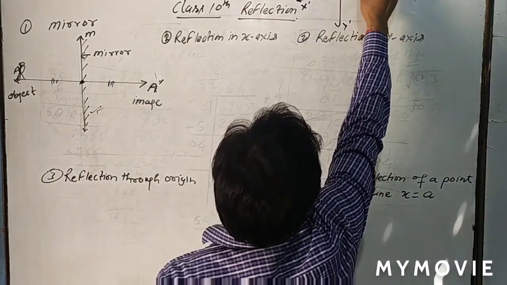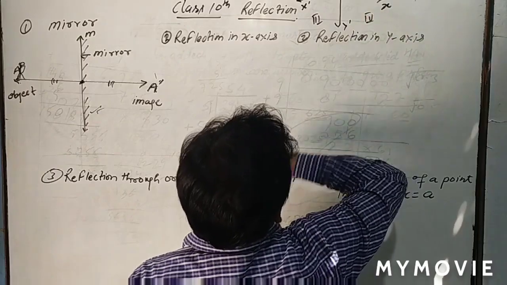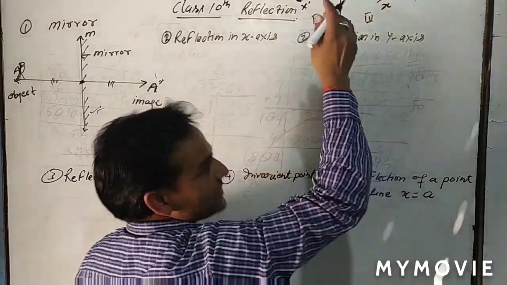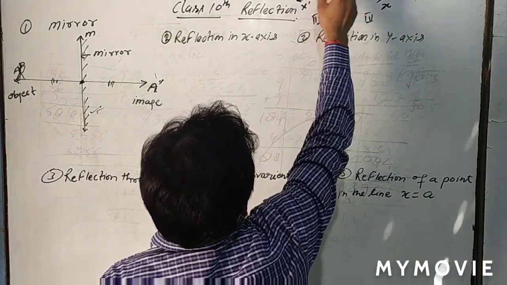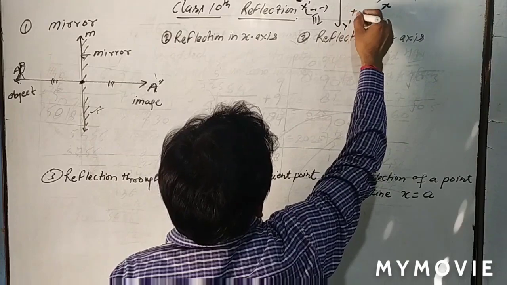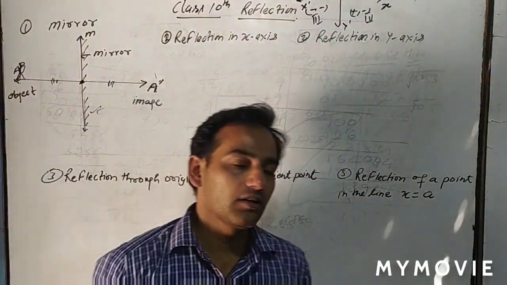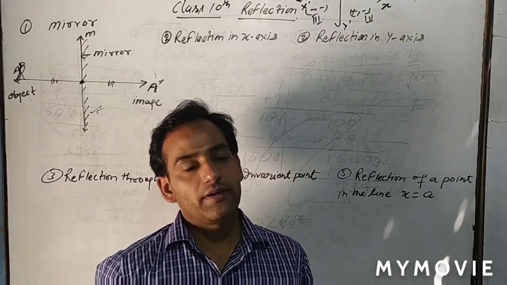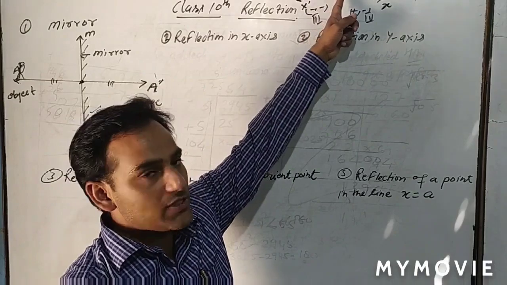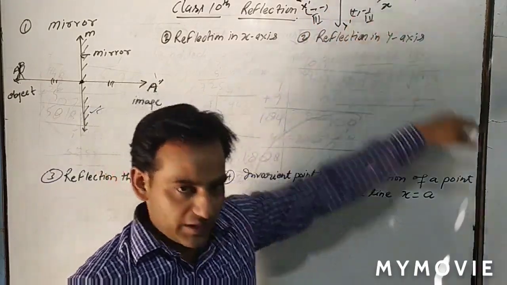And this is called first quadrant, second quadrant, third quadrant and fourth quadrant. This first quadrant has positive and positive, that is plus plus. This is minus plus, this is minus minus, and this is plus minus. So we all need to remember these four things. First quadrant, everything is positive, abscissa and ordinate. In second quadrant, minus plus. In third quadrant, minus minus. And in fourth quadrant, plus minus.